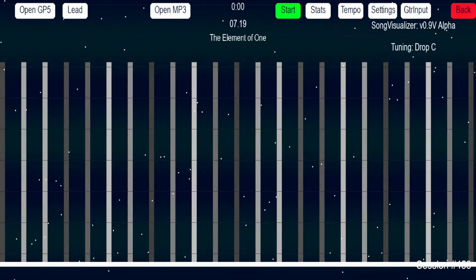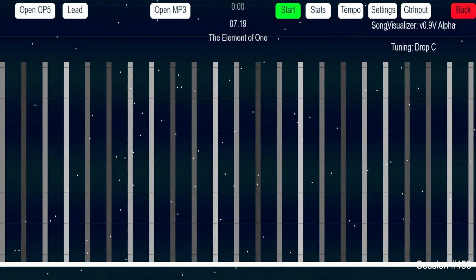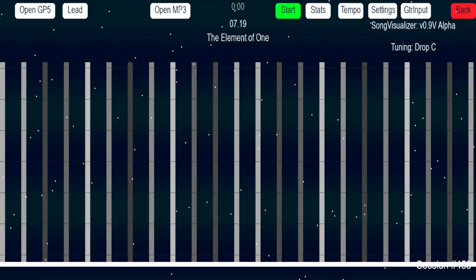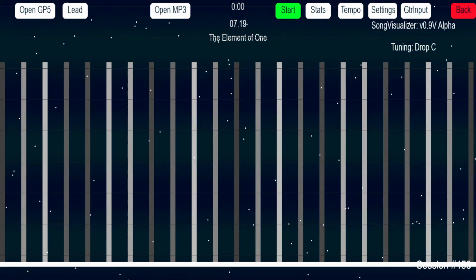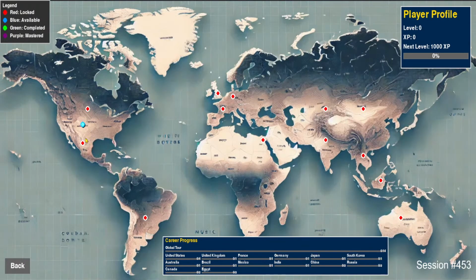If I have the database table updated to a different format for the song difficulty, have it track tempo settings. All right, that's something else to think about.